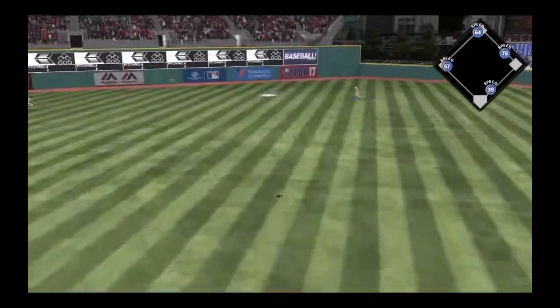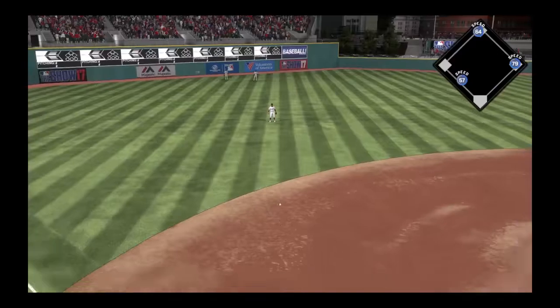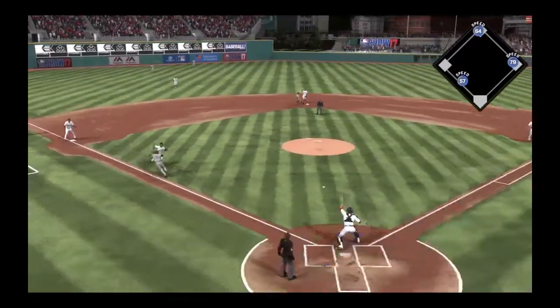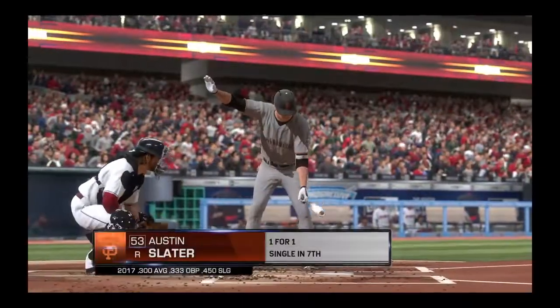Lifted in the air out towards left center. After it is Kane. He gets there to make the catch, but this should bring home a run as the runner tags from third. And now they've got the runner caught in the hot box as he thought about going home. But he's safe at third as he's able to scramble back.